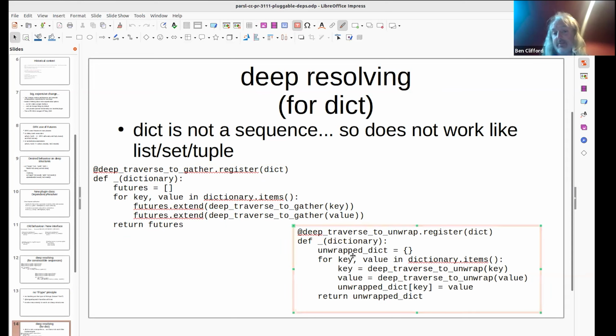And then to unwrap it, we traverse over every element and pull out the key and the value and reconstruct the dictionary that way. So that dict I was using earlier on gets reconstructed here, and this is the code that reconstructs it by making a new dictionary that consists of what happens when you unwrap all the keys and values recursively.